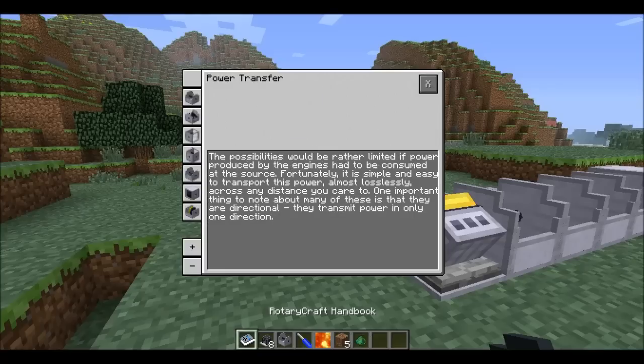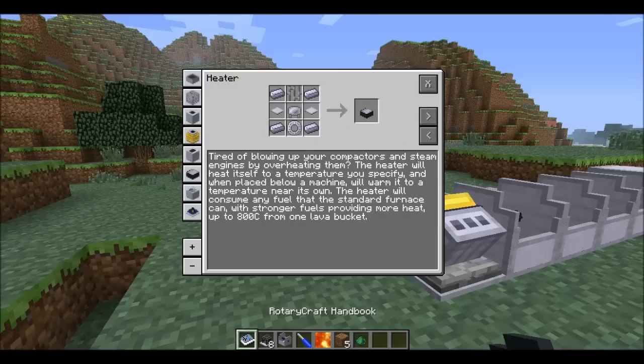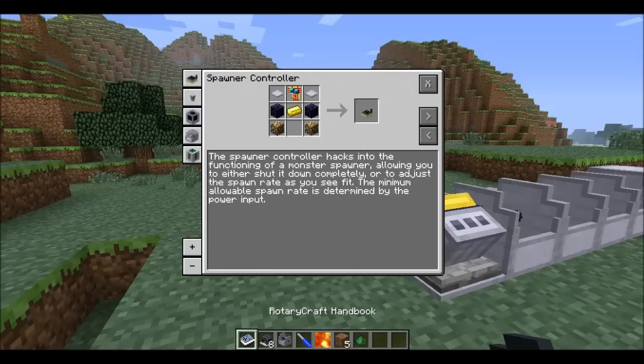I mean, seriously. There's also a furnace in here somewhere. I'll get to that, but ground penetrating radar. Yeah, okay, gotta love it. It will actually show you what's there, okay? Heater, this is what I was talking about instead of the lava. The reason I'm showing you things in here is because I can't figure out what half of these things are for because there is no information. Then the obsidian factory, you know what that is, and player detector.